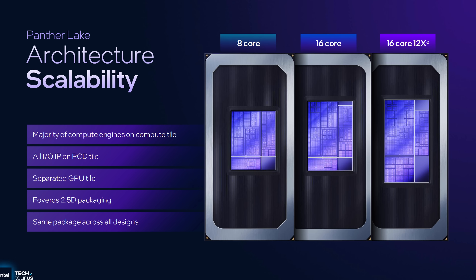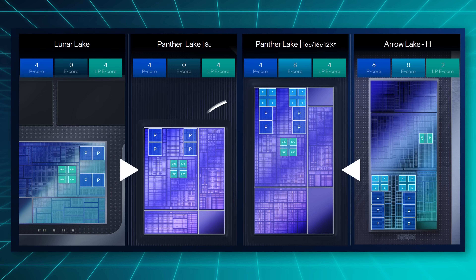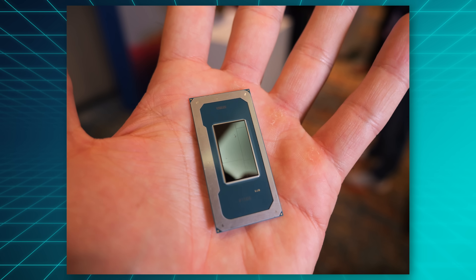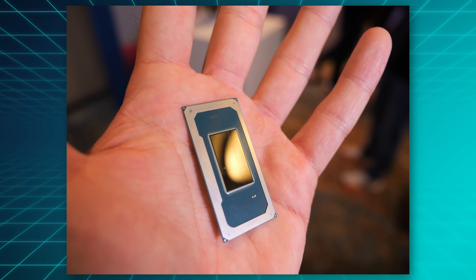There are three different configurations, but the only real difference between them is their CPU and GPU core counts. Intel claims they would somehow still beat Lunar Lake on efficiency by 10%, and also the higher end Arrow Lake by something like 40%, while at the same time also offering significantly more cores and more power. So theoretically the best of both worlds, due to optimizations like having better efficiency cores that require the computer to wake up the higher performance cores less often.